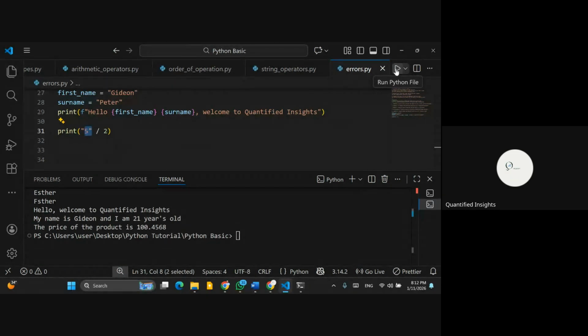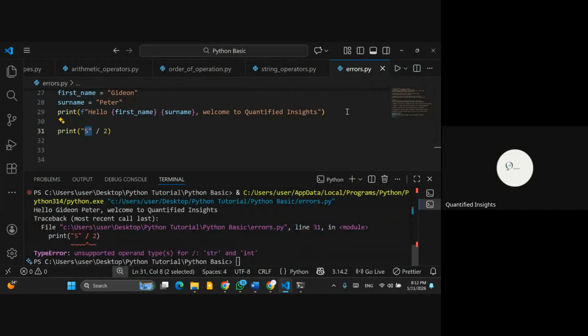Now, one good practice is as you are writing your script, depending on the project you are working on, it is very important to be running your script. You are writing, you are running, you are writing, you are running. In fact, if you have written 200 lines of code, you write, you run. Now, when you have an error, Python is going to point to where that error is coming from.